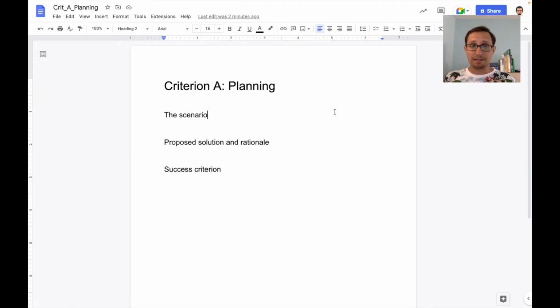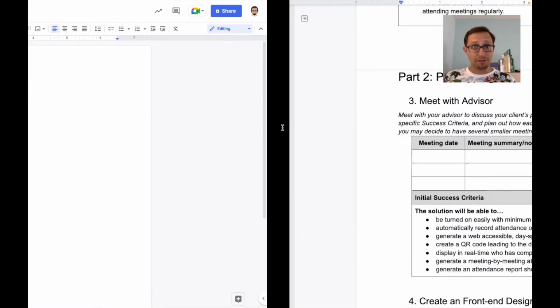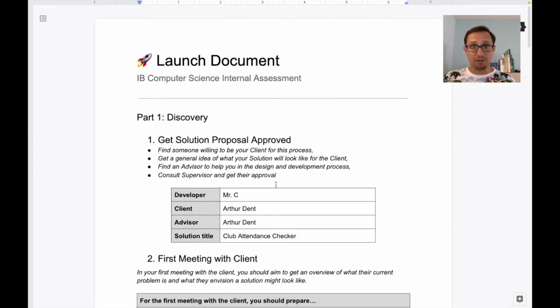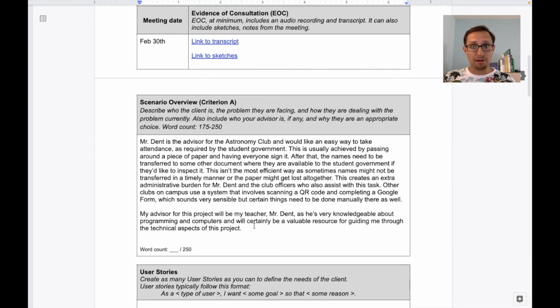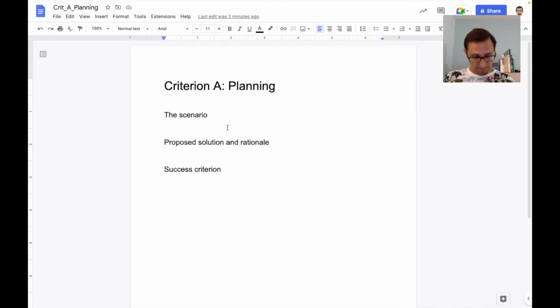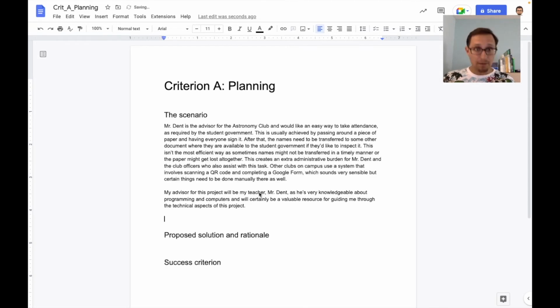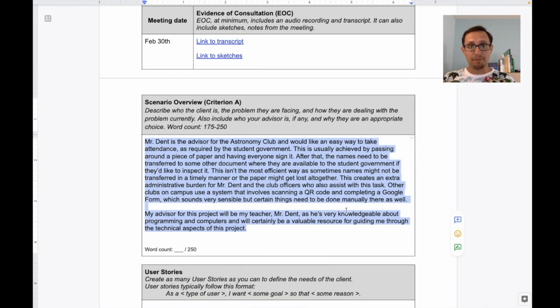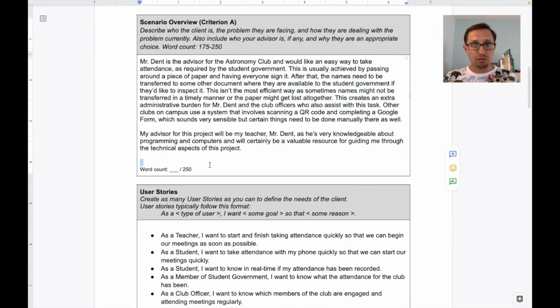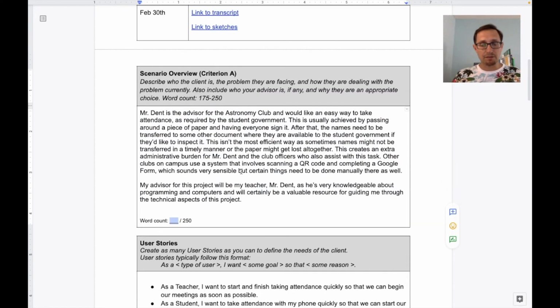So here is the first one. This is the template. Very exciting. Not a lot to it. Literally, all you have to do is go to this part with the scenario, copy and paste that right there. You should also paste in the word count.